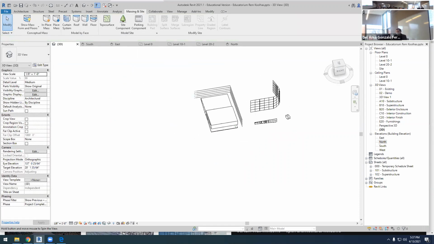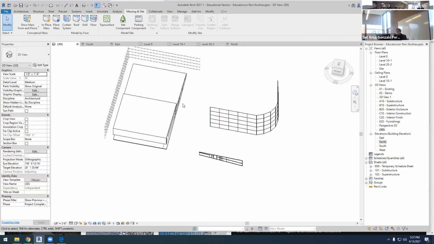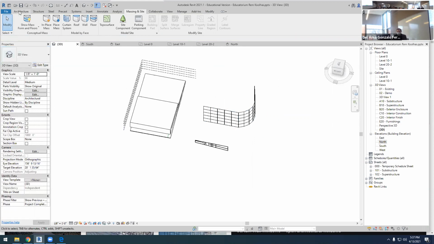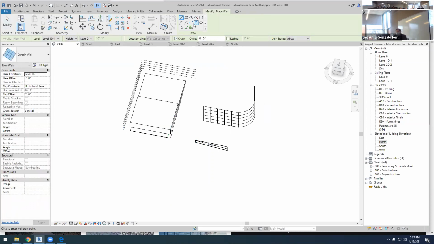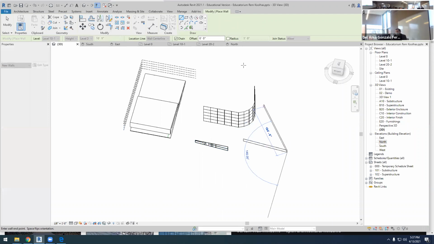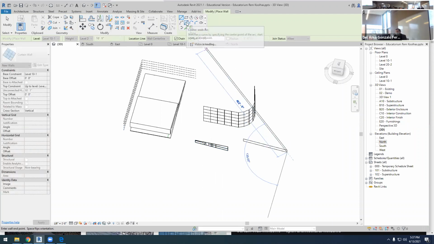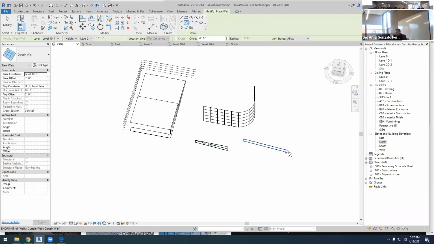Can we do the same with the wall tool? We can go to architecture, wall, and you can work with a curtain wall that is spline. Well, we can start with this, and we can switch to curves.